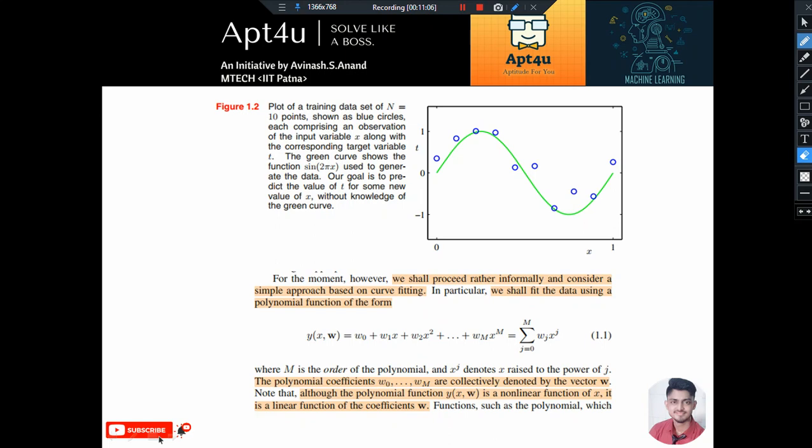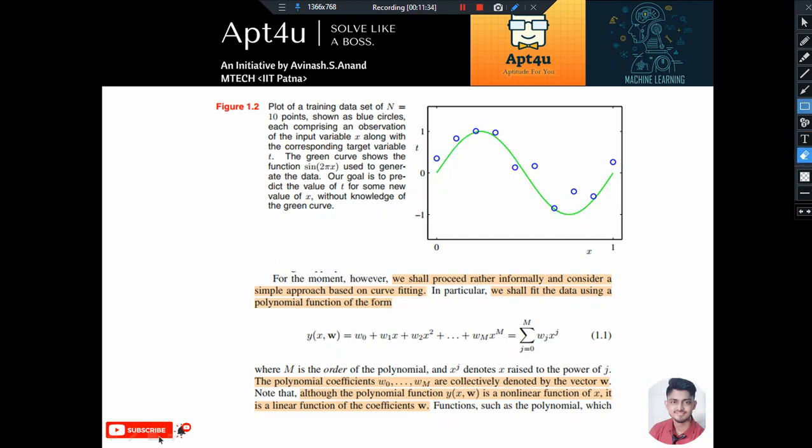So what did we see? We are going to perform curve fitting. Why do we want to perform curve fitting? Because we want to know what pattern these data points are following. Remember, this is hidden. We just used this green curve to generate the data points, and then added some noise to make them move away from the curve. We know this is the distribution the data points follow, because they were generated using this curve.